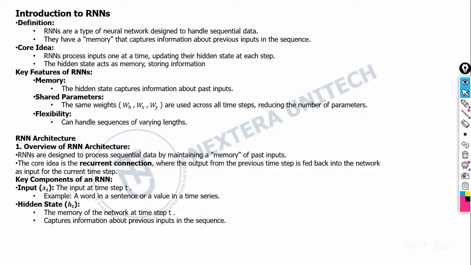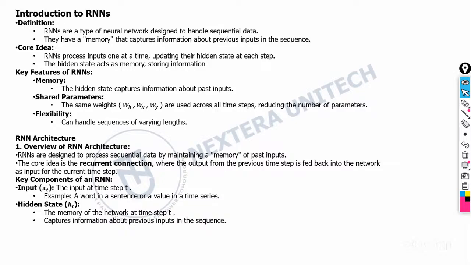Within the memory feature, we have the hidden state, which captures the information about the past inputs. For shared parameters, the weights are shared across all the steps, which in turn reduces the number of parameters. In ANN or CNN, the weights keep changing, but an RNN uses the same weights across different steps.